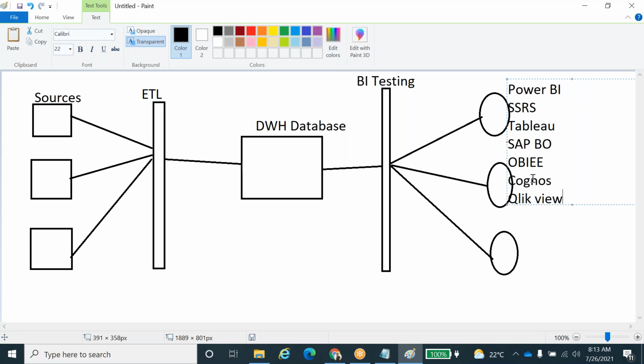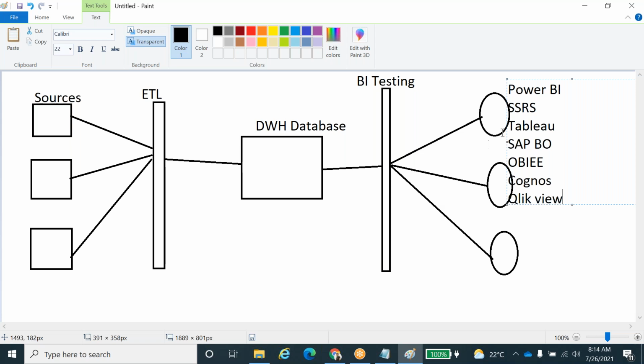So Tableau, QlikView, Power BI. They are called visualization tools in the market. Most of it you can watch in cricket or something. They're going to give the graphs, all those things, right? All those things they're going to generate by using any reporting tool only. Different kinds of reports. Okay, all those things they generate in these tools only.